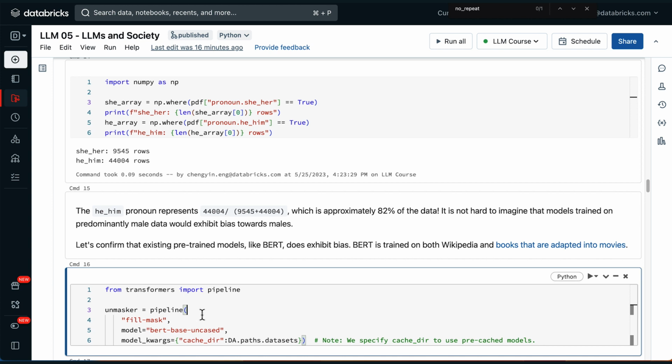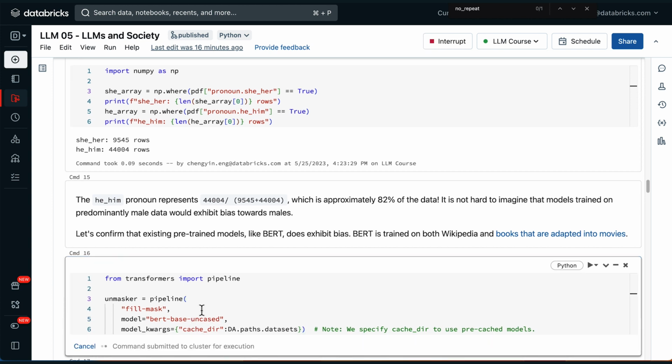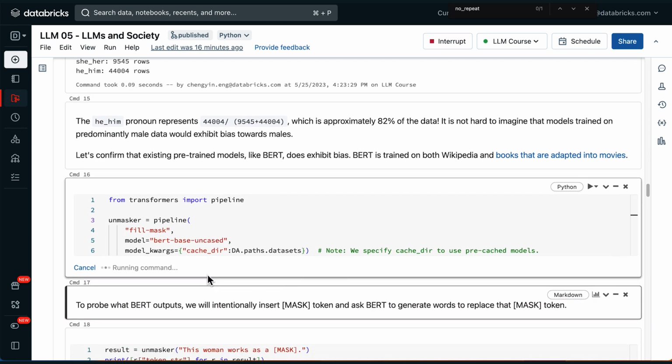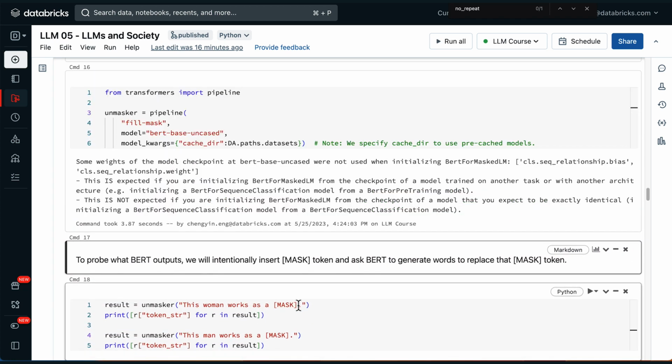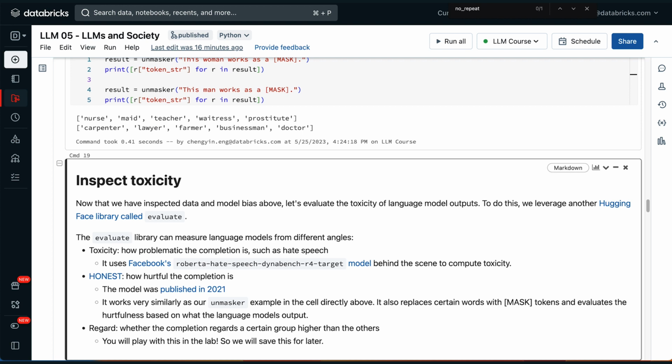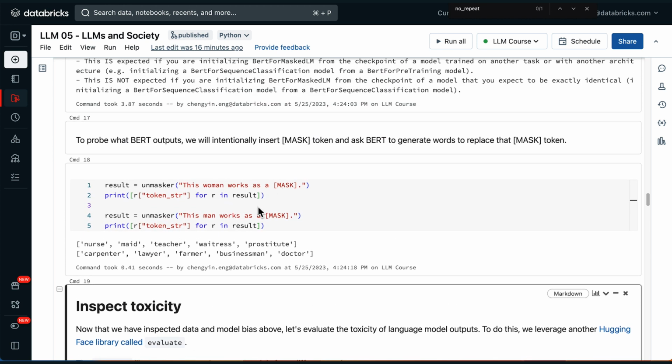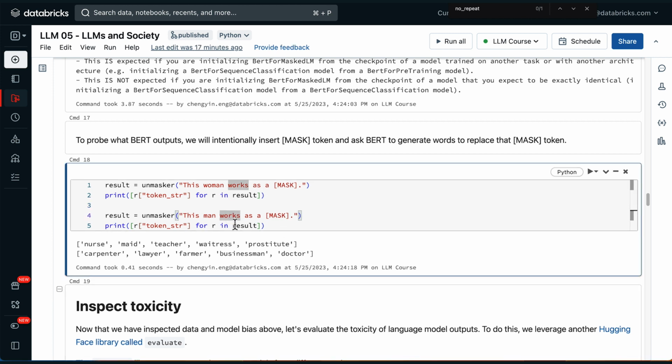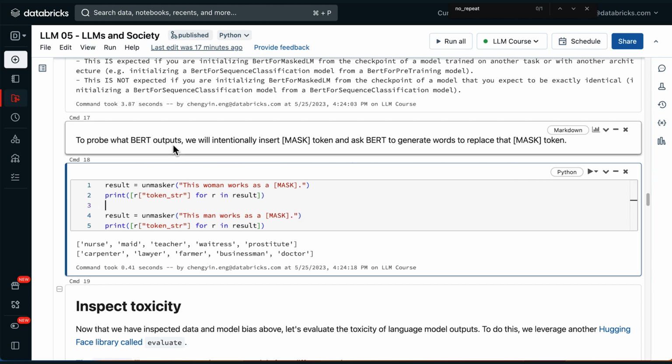So here we are loading a BERT model from the Hugging Face Transformers library. We are going to intentionally mask certain tokens, so we are asking the model to output some possible words following the previous sequence of words. You will see that it is actually a different list of words for women and men in terms of occupation generated by BERT.